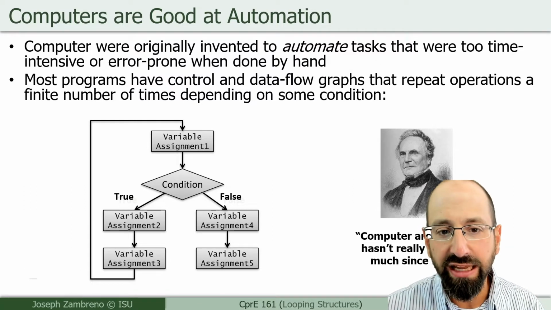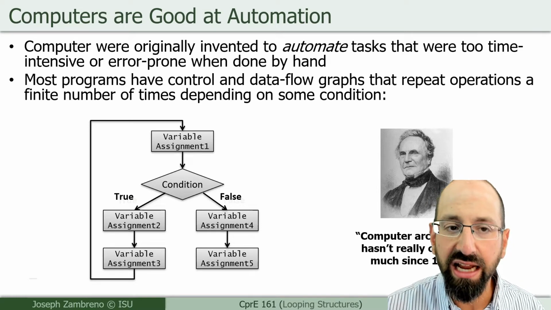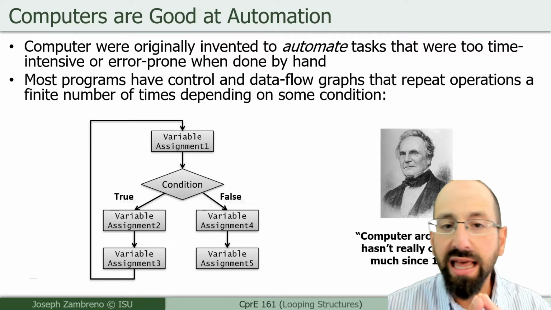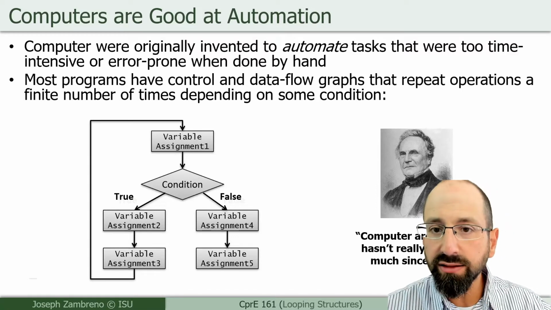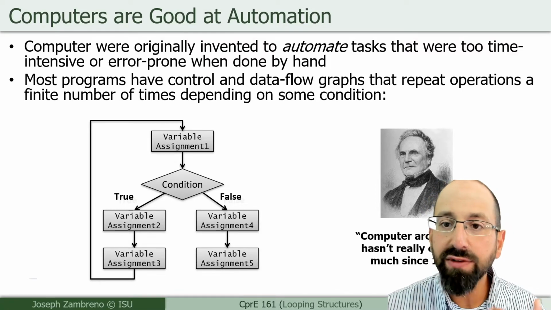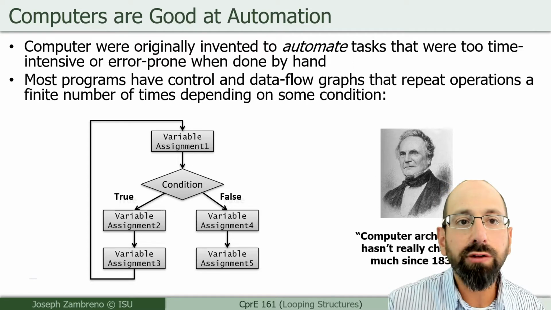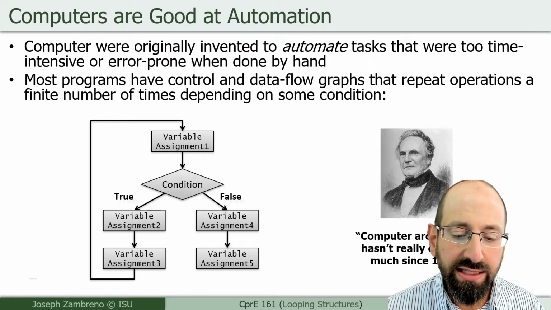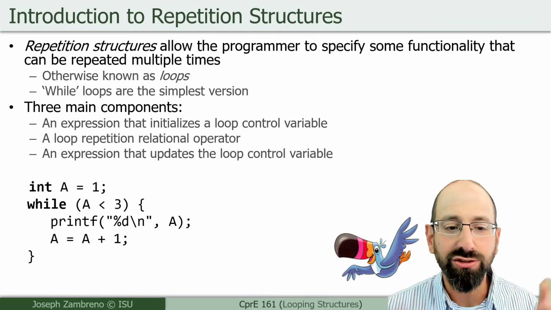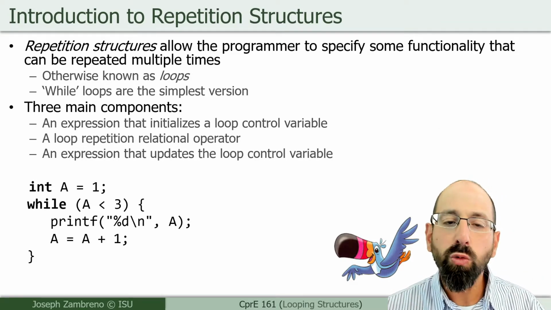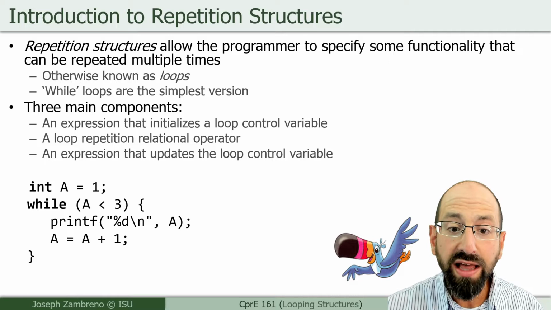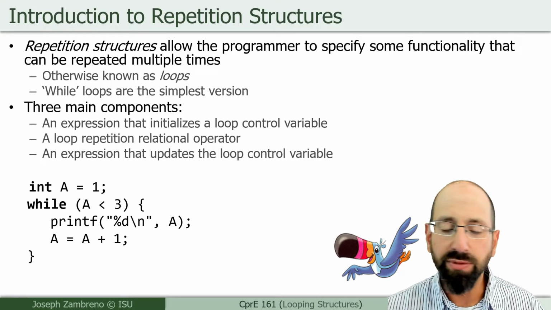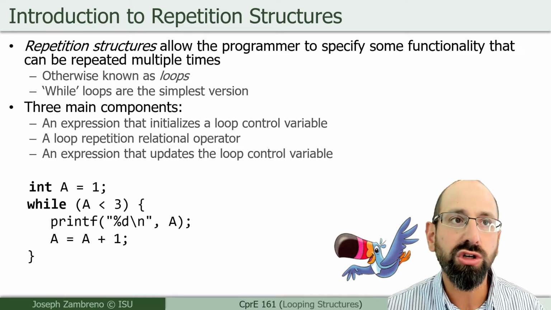And that's how we visualize this in the graph here on the left on this slide. We have some variable assignments that are happening. We have our conditions, some if, else, some Boolean operators, and then given some sort of condition, we decide to repeat that whole process a certain number of times again. And so that's our introduction to repetition structures or looping structures. Just a way that allows the programmer to specify some functionality that can be repeated multiple times. Repetition, otherwise just known as loops, the same term in computing.